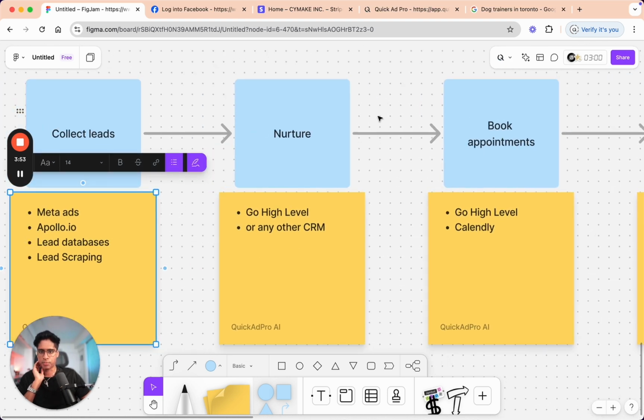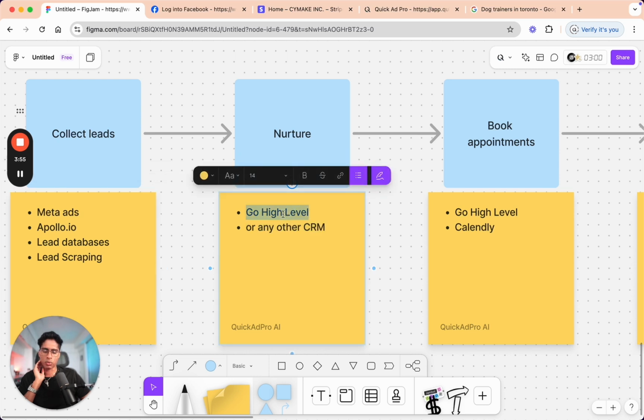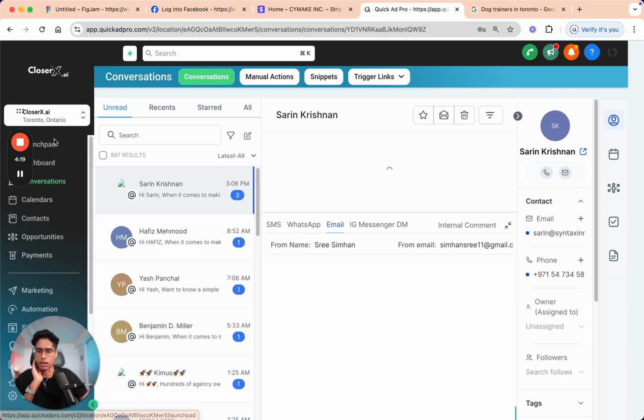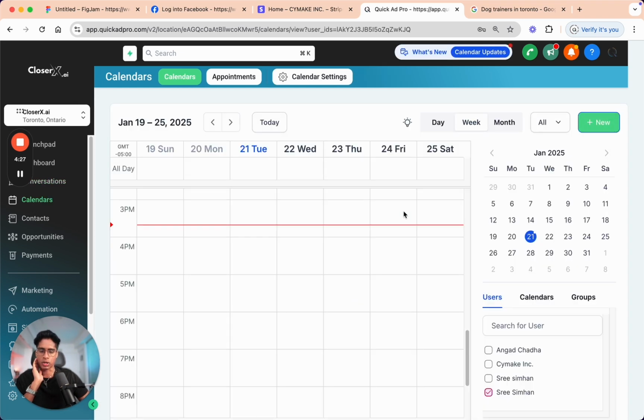You need to drop that database onto something. That's why I recommend a CRM. We use Go High Level. We've been using Go High Level from day one. And I would say Go High Level is pretty awesome because it pretty much has everything you need to run your business, like conversations where you can communicate with your leads through the CRM, the calendars where you can book appointments on the calendar, and you can connect this calendar to your Google Calendar. That way, your Google Calendar is in sync.